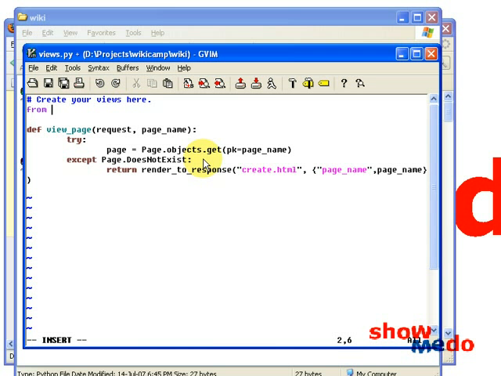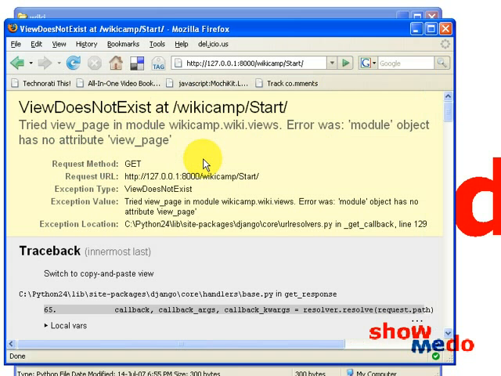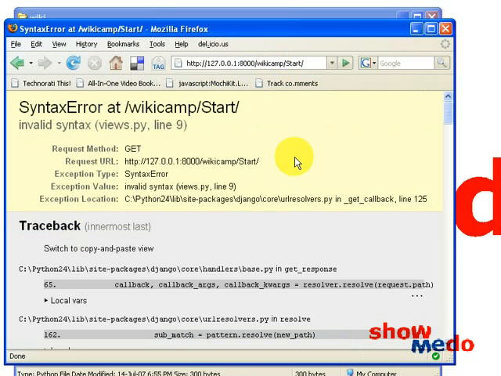First let's get these sorted out from wikicam.wiki.models import page, from Django.shortcuts import render to response. Alright, so let's go back here, and it's given us an error in line number 9.